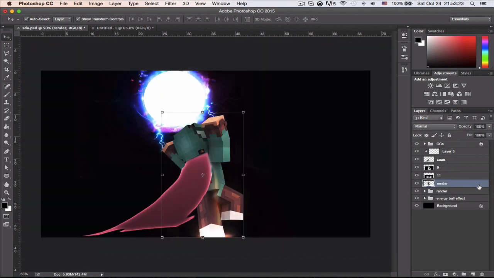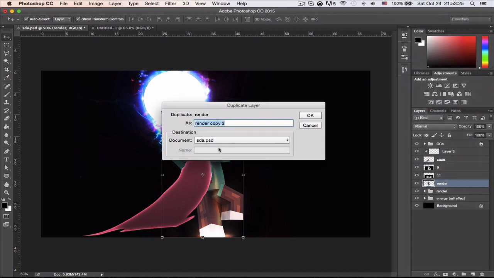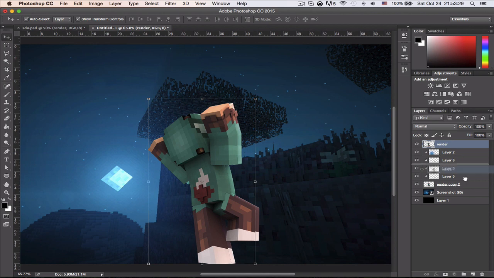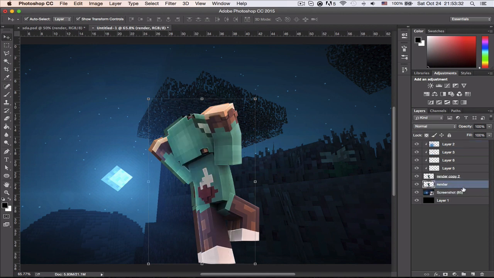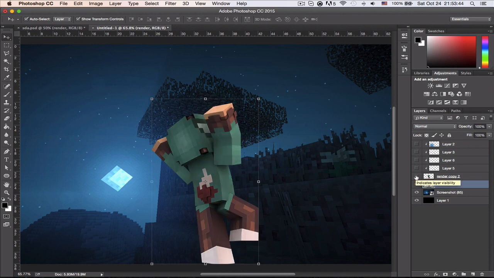Wait, let me just duplicate this original render to our render thingy again. Now drag it down. Wait just a sec, let me move it so it fits. So we began making the render effect by doing blending options.